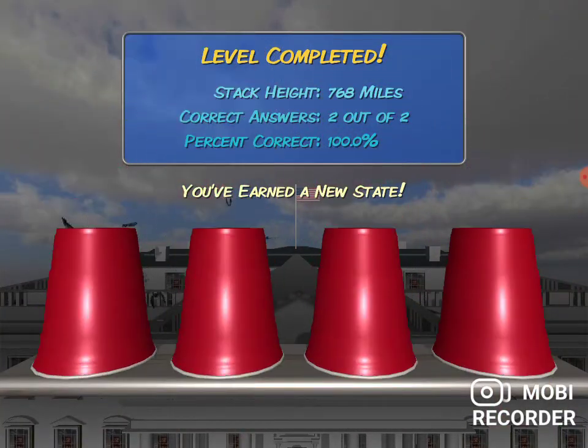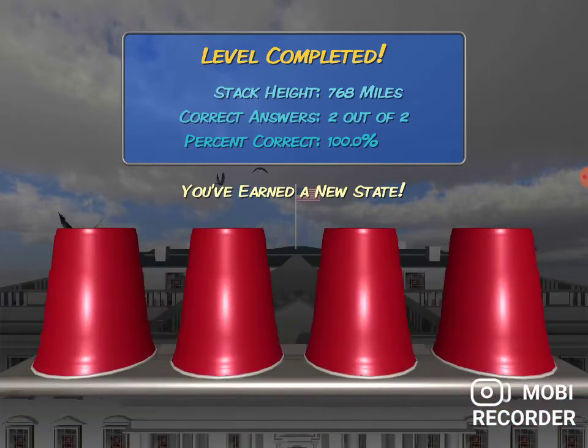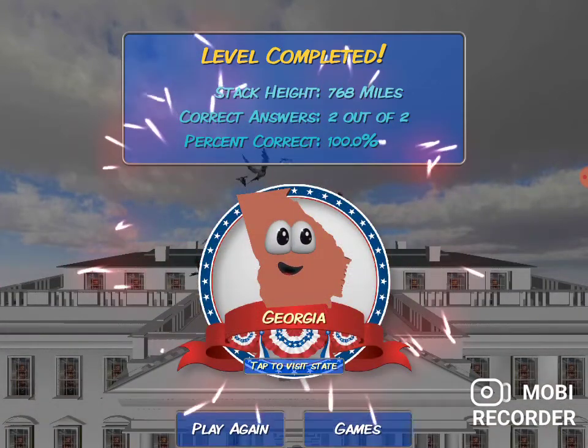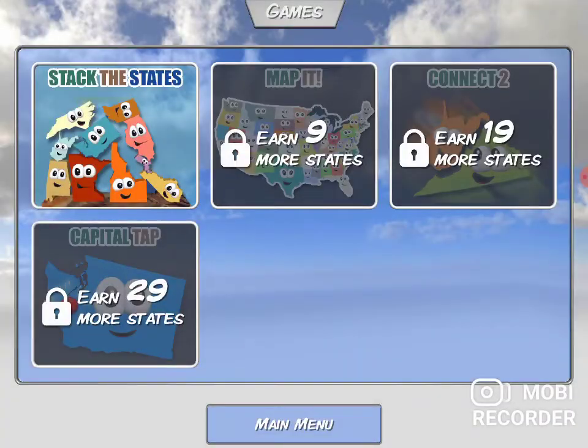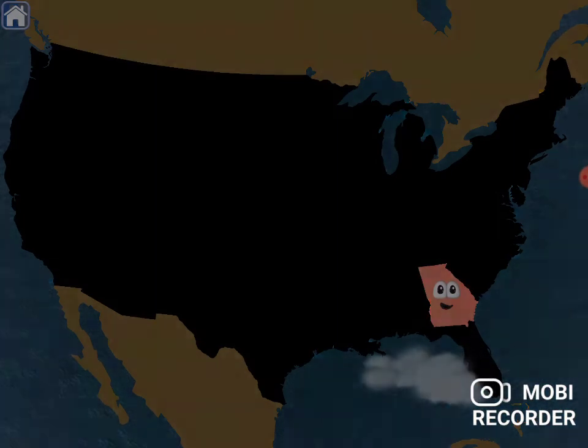This is good cup pick practice. A cup. Yay. Georgia. Georgia's on, wait, my mind. So now, you can go to your thing. And there's Georgia.